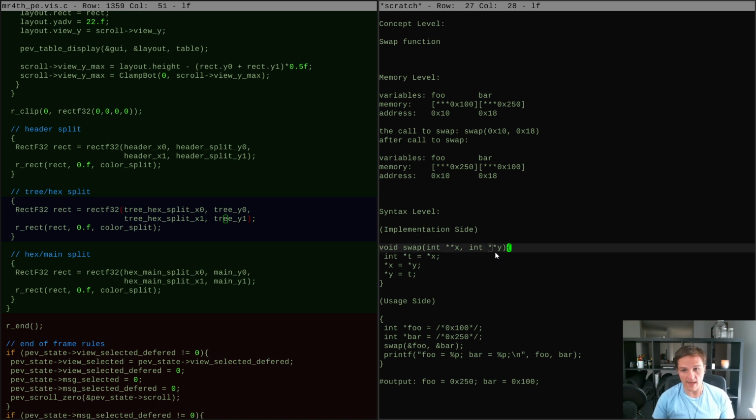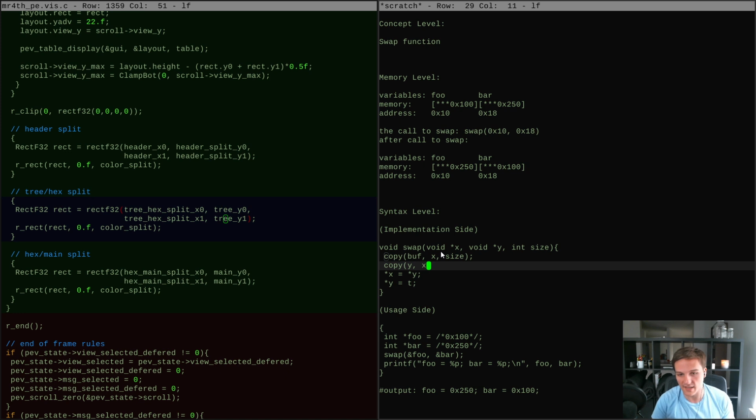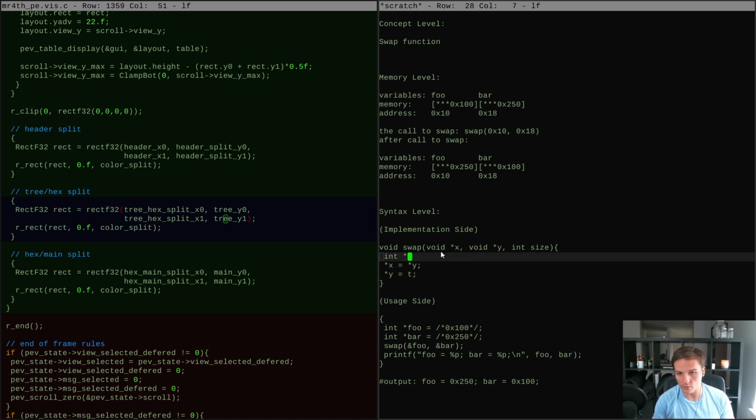If you want to, you can say, hey, I want a generic type of swap where I can put in anything, and I'll tell you the size of the swap. So the point here is that the type system before was giving us a fixed idea of what the size would be. But with a trick like this, we'd have to have some kind of buffer, and we would copy into our buffer from X using the size, and then we would copy into Y from X, right? It wouldn't look the same anymore because we've thrown out the type system and we're doing it manually ourselves. That makes it look different. But it has the advantage of being flexible, whereas this, it always has to be swapping the same type.